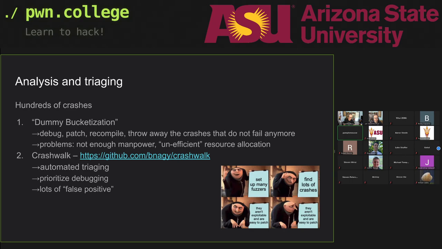the bugs we had, all the crashes we had, and help us to prioritize debugging, because CrashWalk would tell us the kind of bugs that the crash was manifesting, and allow us to dedicate our time to things that were potentially very juicy. Sadly, as we learned going through CrashWalk reports and debugging the crashes that it was raising, CrashWalk still had lots of false positives and was judging crashes as being critical and high chances of being exploitable, where in fact, not really. And yeah, we got disappointed.